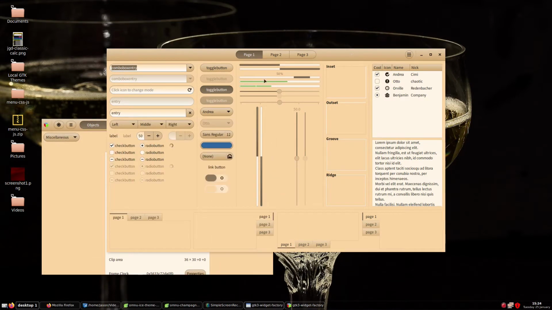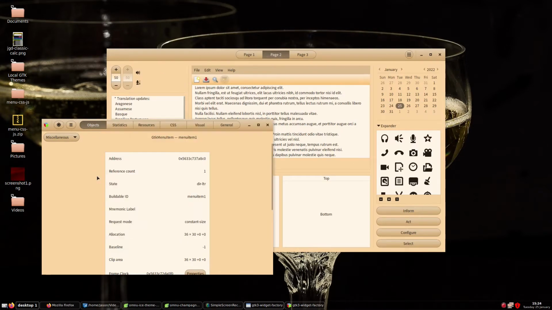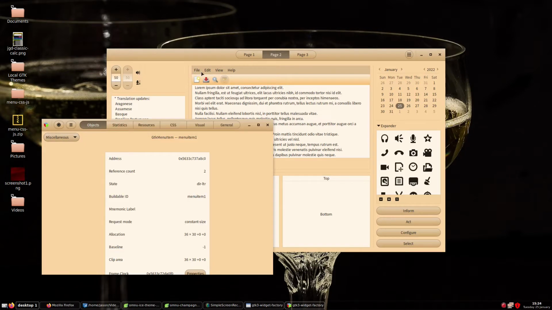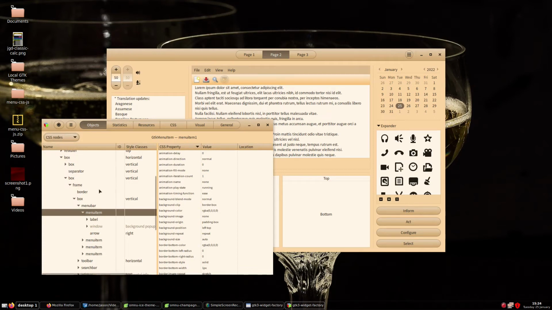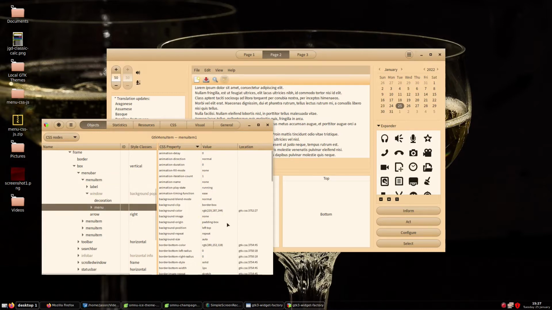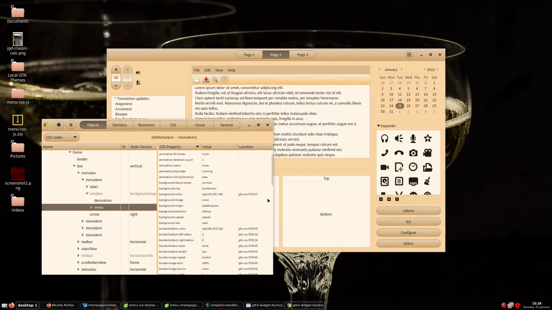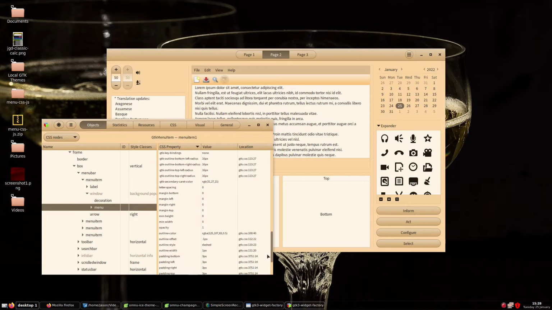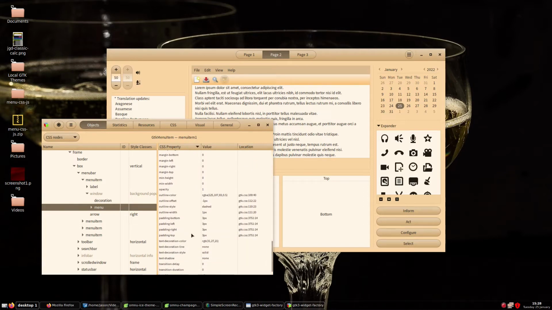Using GTK Inspector, we can look for the code that refers to an application's top-level menu. For this, we can click the target symbol to select an object, in this case, a menu. Then, in the drop-down, select CSS nodes to see a tree representation of the structure. In this case, we're interested in the menus inside of the menu bar, as we are trying to remove extra padding around the menu. Scrolling down within the right side pane, we can see that padding for the inner menu is referenced on line 3751 in the text editor.